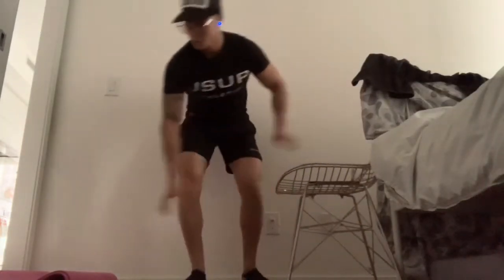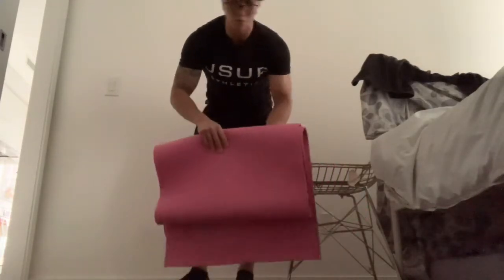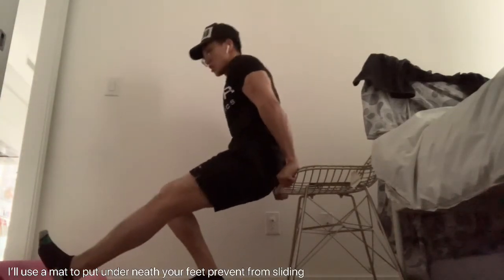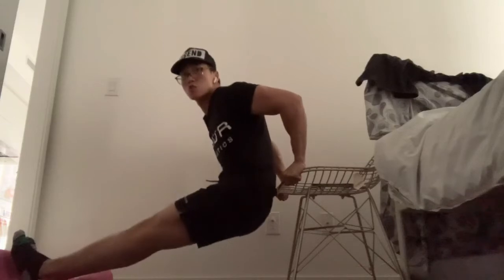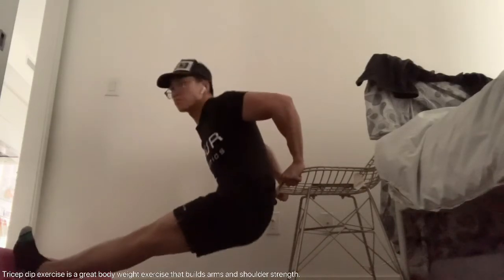Underneath, I have a little mat kind of folded on top. So just put it right here. Press your feet there. And go. You want to do like 10 of them.